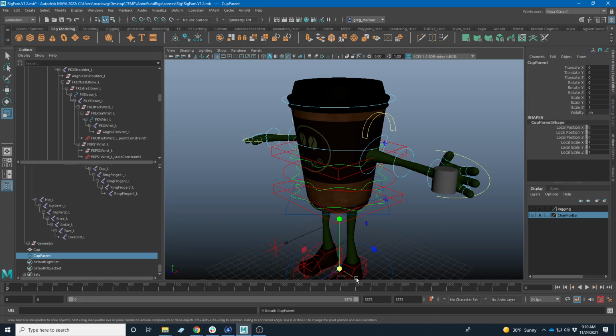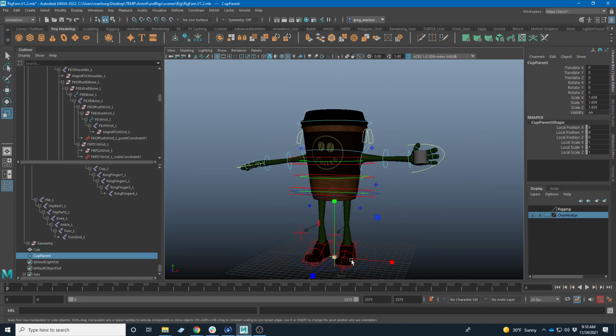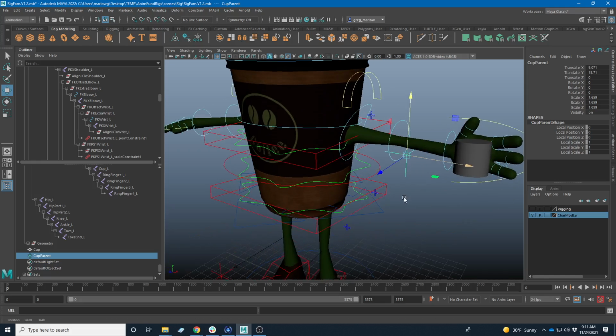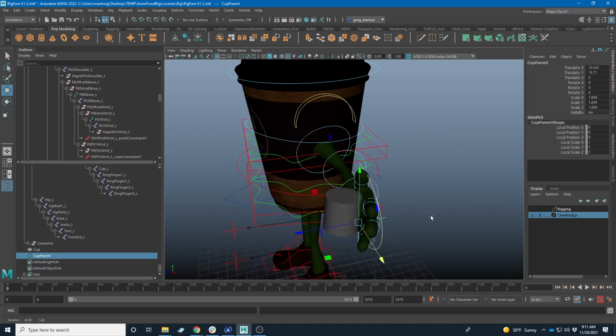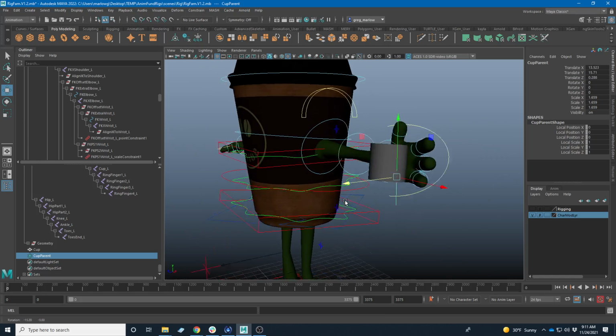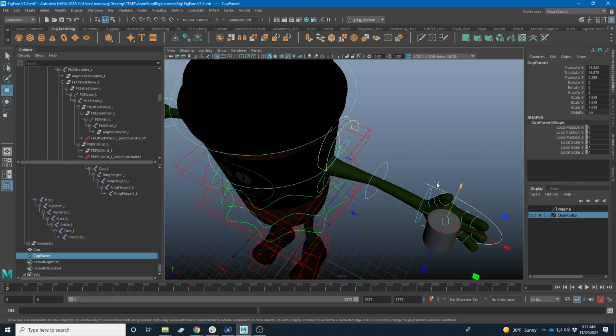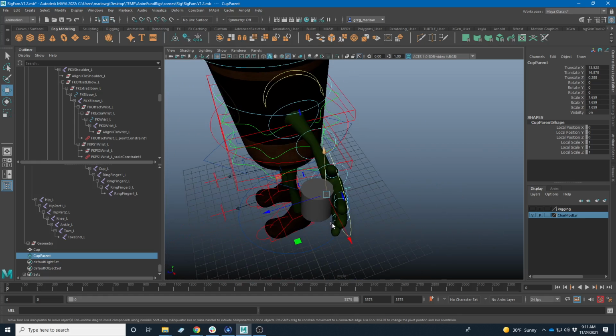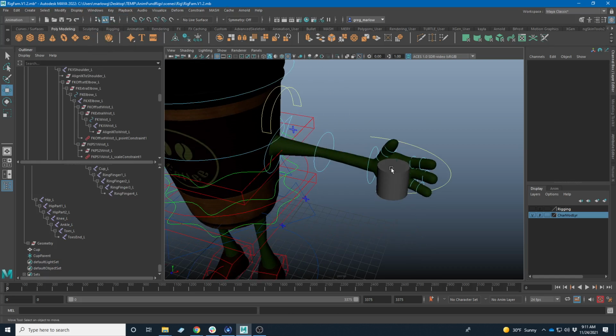For those of you who haven't used locators, they're essentially just a group that you can see, right? There are these little nodes that are visible tick marks in the viewport, and this is really handy to be able to see where the pivot point of our group is. So I could get in here and make the pivot point here, and I could freeze the transformations of this. So we'll say modify, freeze transformations. And so there's my tick mark.